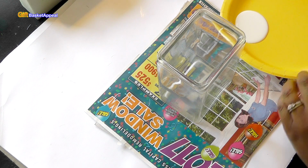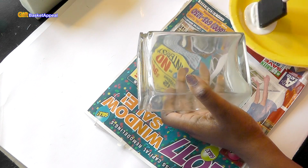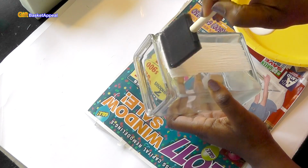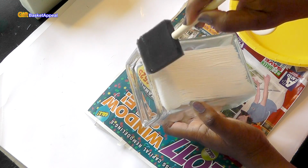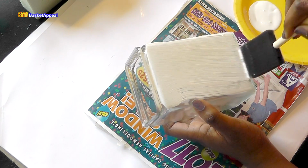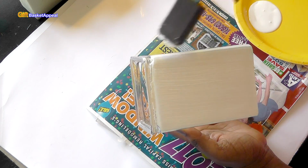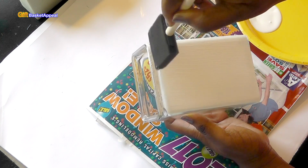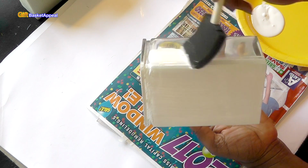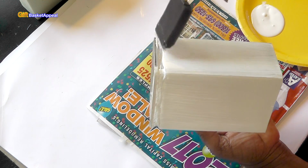Okay, so I'm going to start out by painting my container. And I'm just going to use my white paint. I usually add 2 coats to this. This glossy paint has really good coverage on it, but I like to do 2 coats just to get it really covered. And it makes the artwork on the napkin stand out even more.